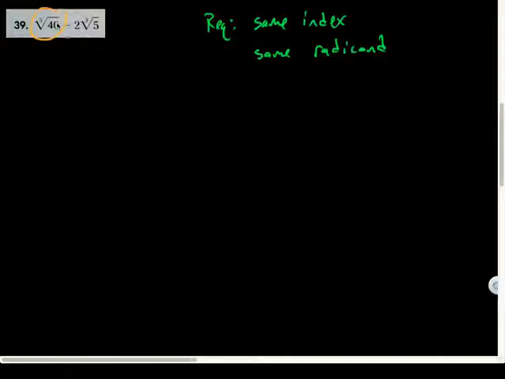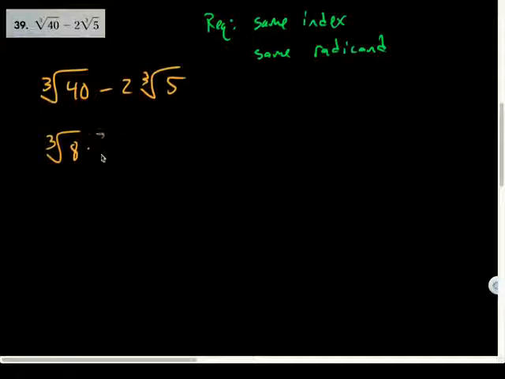But let's actually do some work. The cube root of 40 I think I can work with. Cube root, I'm going to rewrite this larger for our internet friends. Cube root of 40, is there any perfect cube that goes into 40? It's a perfect cube. 8, 2 cubed is 8. So I could break that up into the cube root of 8 times the cube root of, 8 goes into 40 how many times?